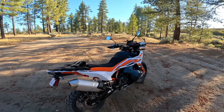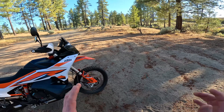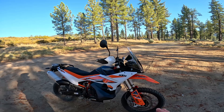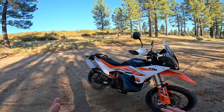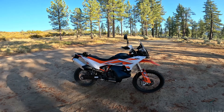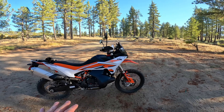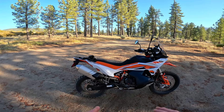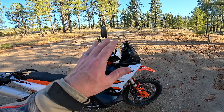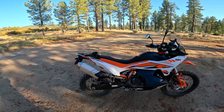Number one, why do I keep buying KTM 890s? It simply comes down to performance, and mostly off-road performance. The suspension package on this bike allows me to ride at such a high pace off-road and hit things at high speed — whether it's here in the mountains, out in the desert, or just riding fast. It gives me the safety margin to hit obstacles on the trail, dips, ruts, rocks at speeds beyond what any other factory adventure bike can handle. That's a safety factor for me, and it just fits the way I ride. The low center of gravity, the low fuel tank — it has the best electronics package and the best power-to-weight ratio in the adventure bike marketplace.